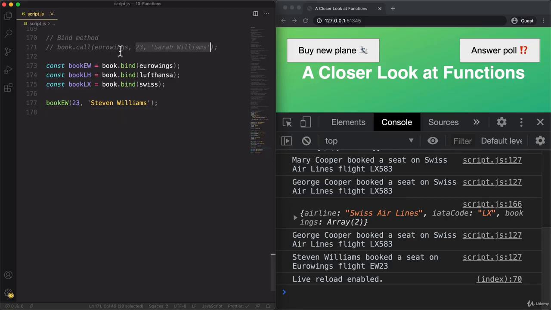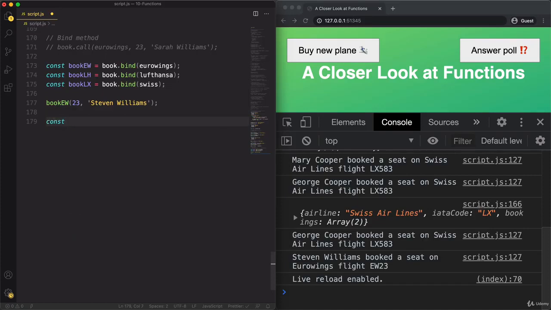And so in the bind method, we can actually do the same. And then all of these arguments will also be basically set in stone. So they will be defined, and the function will then always be called with these same arguments.